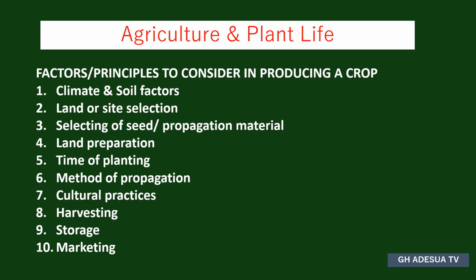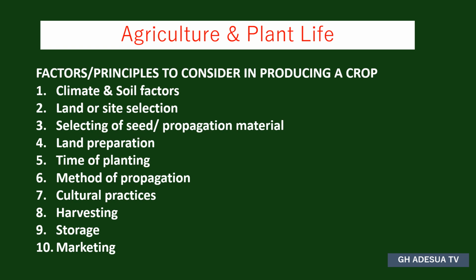Then cultural practices. If you take, for example, your vegetables, there are lots of cultural practices you need to observe. For example, there are times that you need to thin out, that is, pick out some of the seedlings because they are clustered. So you need to think about that. There are times that you need to pick the young grass growing within. So you need to look at the cultural practice. There are times that you'd have to water, and it needs water at the right timing. So all these practices are very relevant.